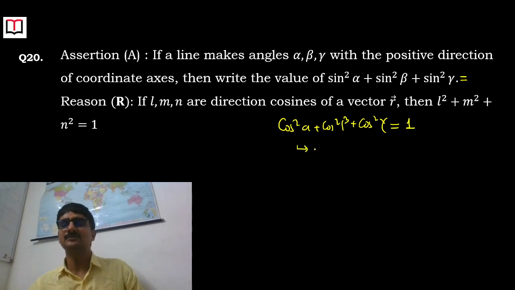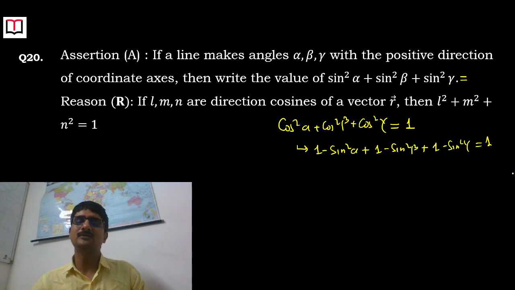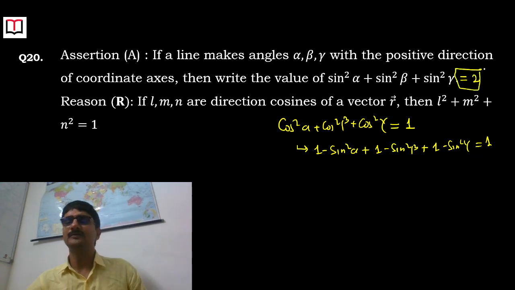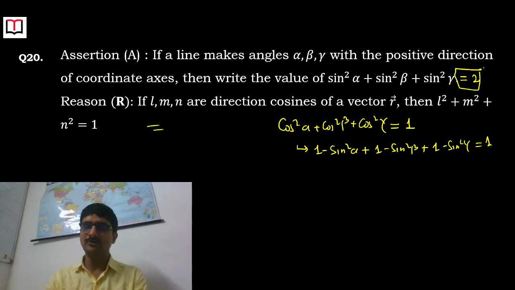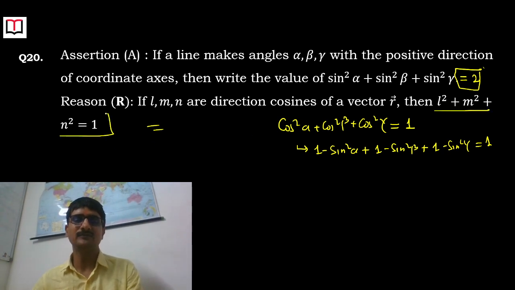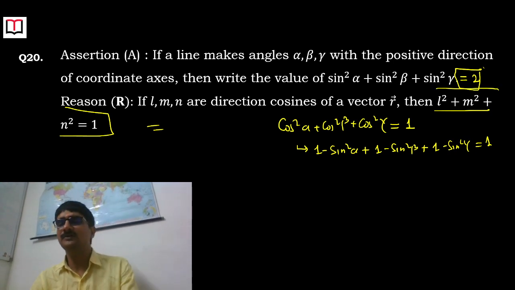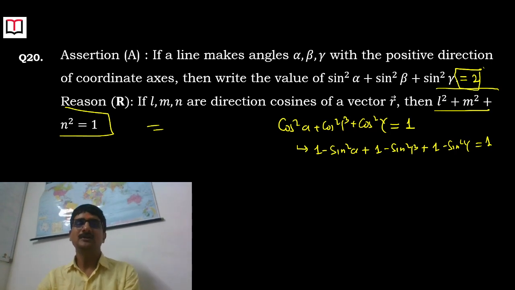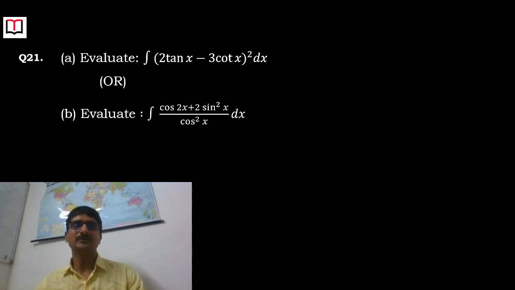Now you can convert cos square as 1 minus sin square alpha. So it's a one line derivation. So 1 minus sin square gamma is equal to 1. Take all those ones, so it should be 2 here. So if it's 2, then this is the correct reason also. So that means A option should be the correct one, because it's a universally true statement, and from here only we derive it. So I will say that A option is the correct option if it at all is given to be 2. Now moving to second question.